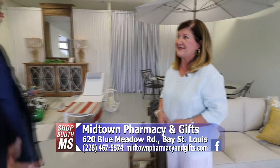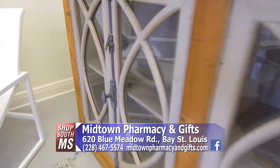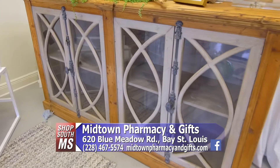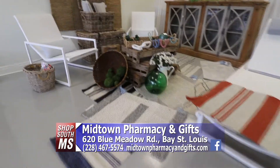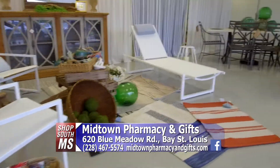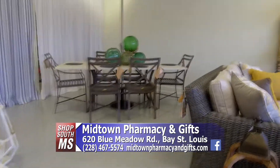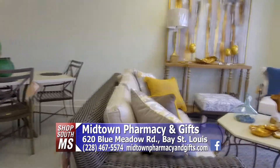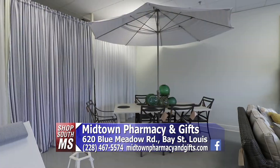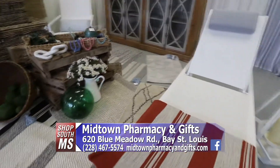As you can see, you've got a great solution — if you see something you like or want to change the colors, there are catalogs to look through. It's a brand new addition to this store here at Midtown Pharmacy and Gifts in Bay St. Louis. Everyone is welcome to come in and take a look at the showroom, but we can also make appointments which give you uninterrupted attention when picking out your furniture. We do have the pallets for all the different materials available for your custom pillows.